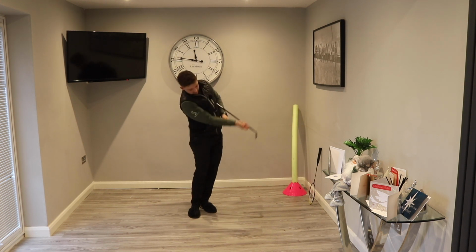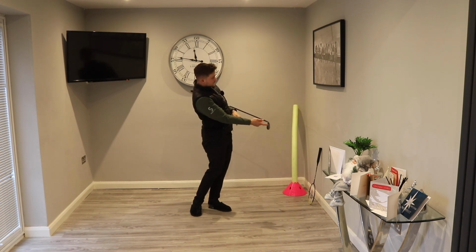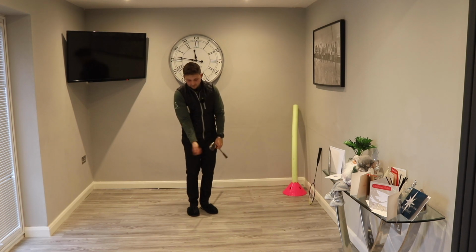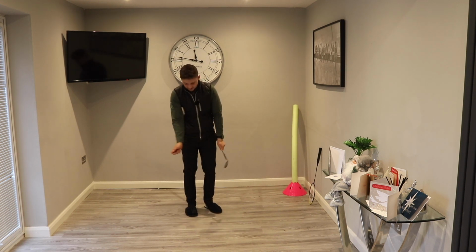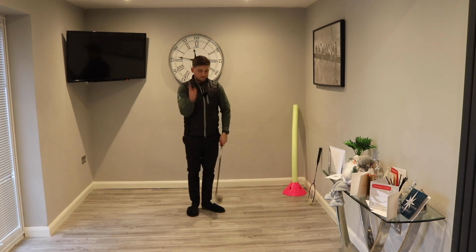On the way through, we feel like that palm stays pointing to target, and our body pivot lets that club release. The one thing I would say is, I never want to feel that my wrists are stiff. I never want to feel that they're too, what I would call, flicky. It wants to feel soft in its motion. So I feel as though it sets on the way back and then releases on the way through.